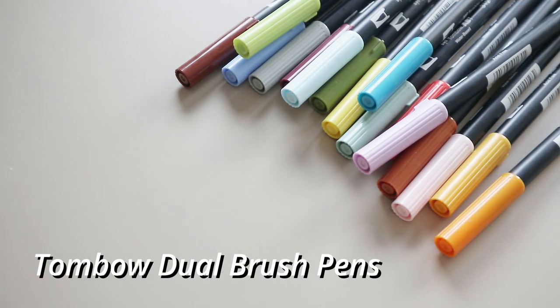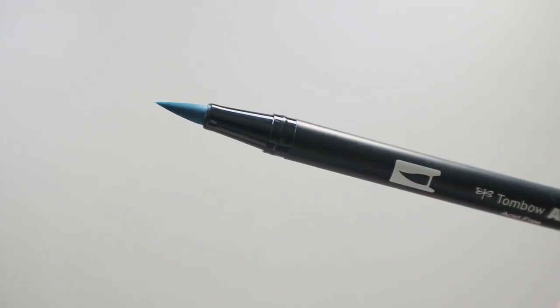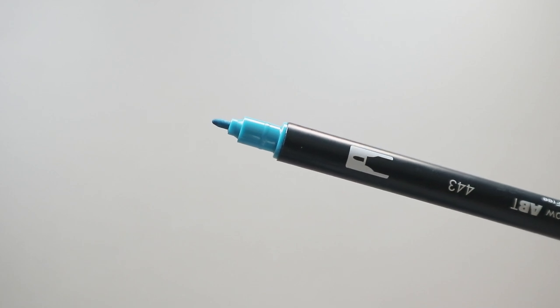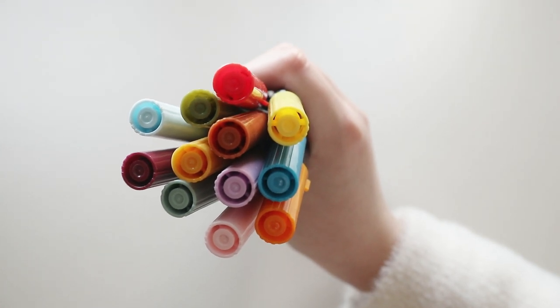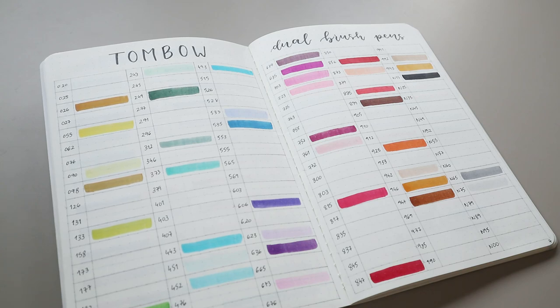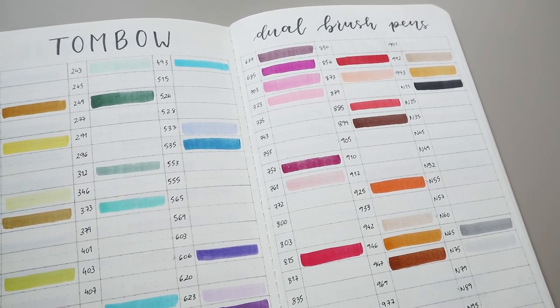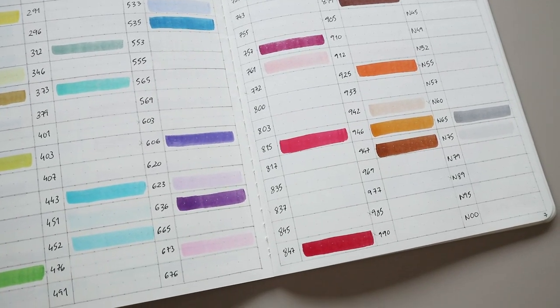Now for actual brush pens, you know that I love the Tombow dual brush pens. I tried other brush pens in the past, but since the beginning I have been obsessed with these. They can be somewhat expensive, but for me they are worth the money because I only buy Tombows when I really need that specific color, otherwise I try to use the pens that I have at home. And since the beginning of the pandemic, I think I got 3 or 4 new Tombows because I prefer to see them displayed in the store, and now those are closed, so I also didn't feel the need to buy Tombows. But they are my favorite markers and brush pens for coloring and calligraphy.